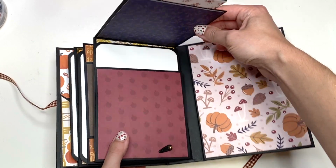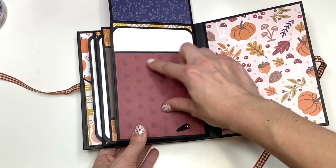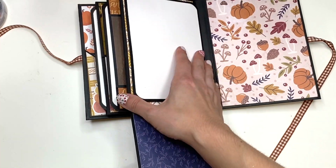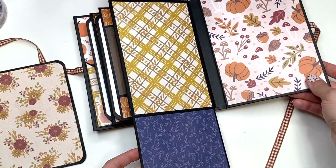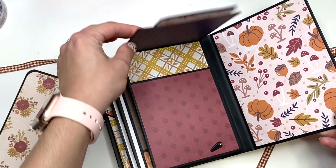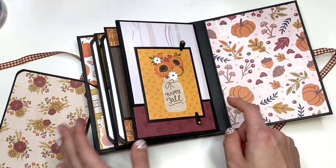When you open this flap, then you could add another photo here, add a photo here. This flips down as well, like so. You could add another photo here. Oh, I put the insert in the wrong spot. I'm gonna put that back in a second. And then you just got a larger space for photos as well. Then you just close it back up and then close that photo corner.